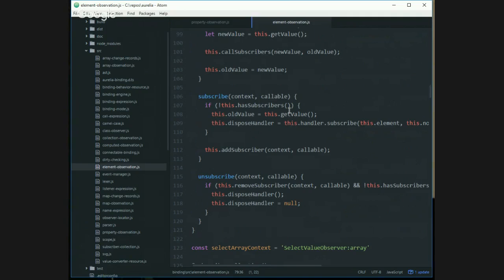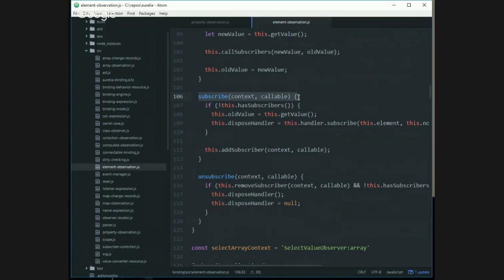I have one question regarding this subscription mechanism. Is the subscription mechanism a standard publish-subscribe engine, or is it something custom that you built? It's actually really custom. So if you were to look at the binding system just a few releases ago, you would have seen quite different code.